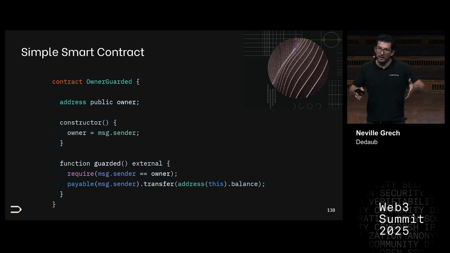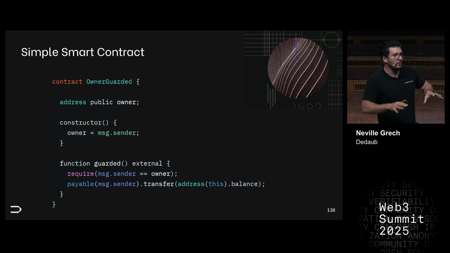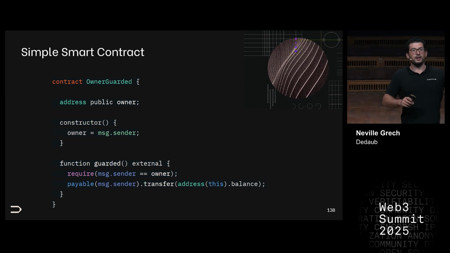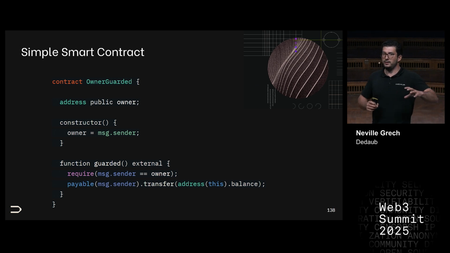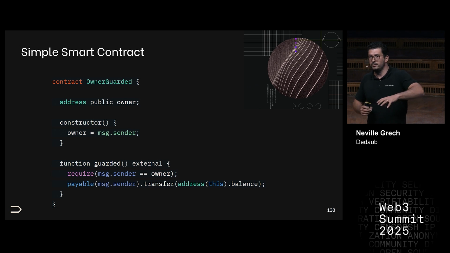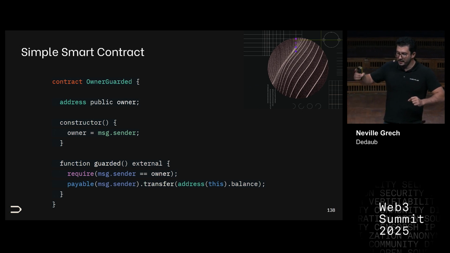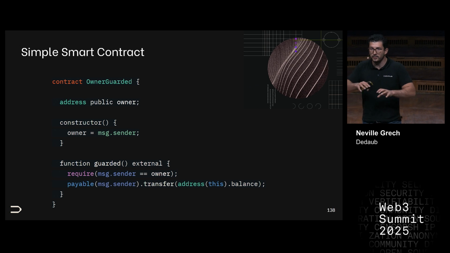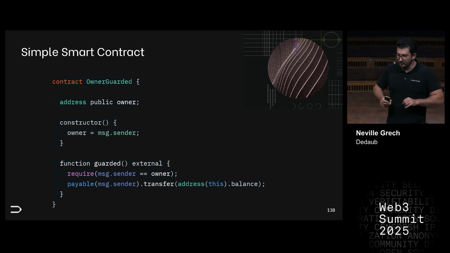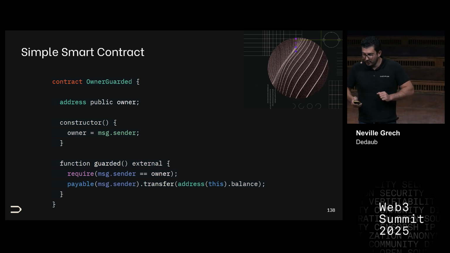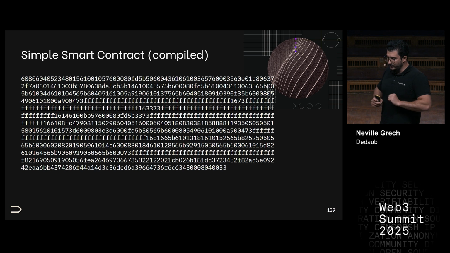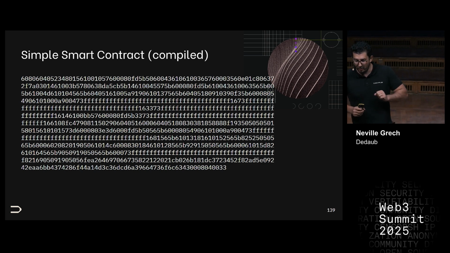Now, when the Solidity compiler compiles this code, it will generate 2 kinds of code. It will generate initialization bytecode, and this bytecode only contains the constructor and some other things. And this constructor is only going to be executed once using the create or create2 opcode. And then there's the runtime bytecode, which is going to have the rest of the program. Okay, so the runtime bytecode does not have the constructor code. Remember this for later.